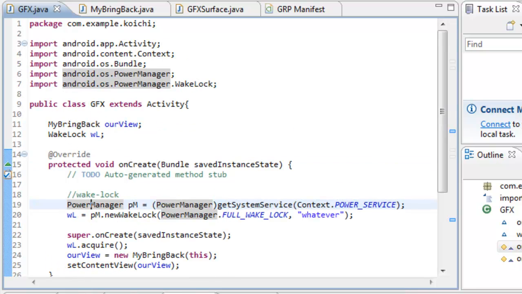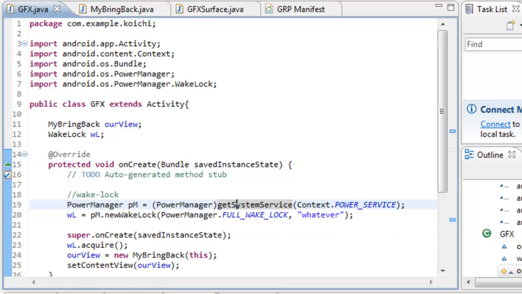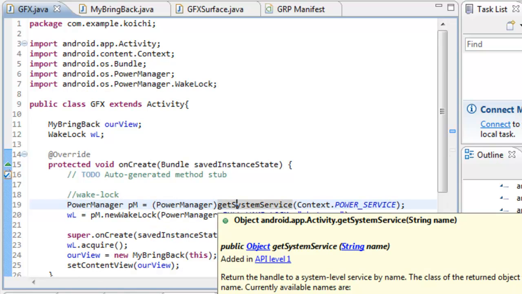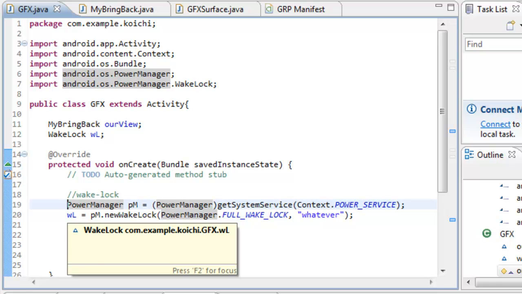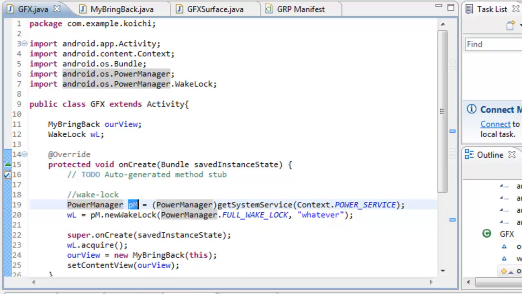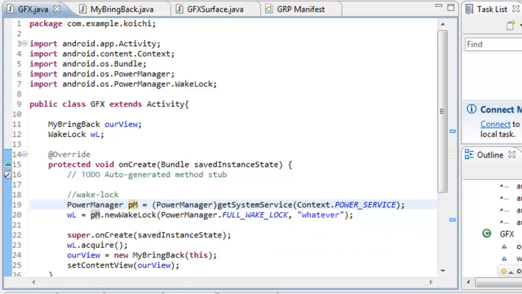Okay, right here, see, it is imported. The Power Manager class is already imported, so I can use it. Use the function. For example, this one, I get system service and the value. So I called in the Power Manager, and I set up the variable here, PM, to represent the Power Manager instance, and I'm assigning the value through this.